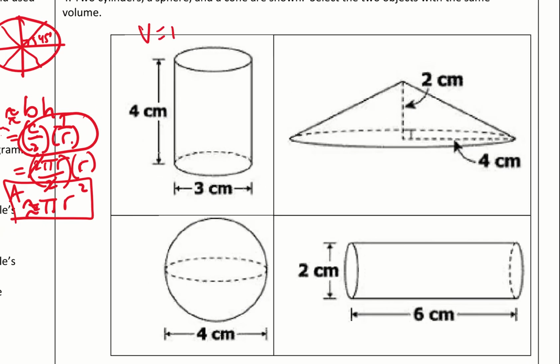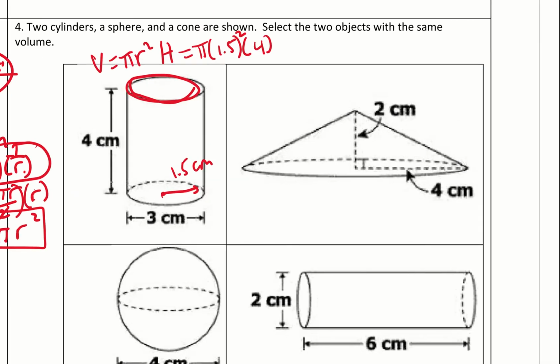So the volume of a cylinder is pi r squared times h. So you need the area of the circle, and then you multiply by the height of the cylinder. So we got pi, and the radius of the cylinder is half of that, so it's 1.5 centimeters. So 1.5 times the height is 4, and don't forget that the radius is squared. All right, we'll leave that alone for now. Actually, let's do that now. This will turn into 9 pi. We're not going to do it as a decimal. We'll leave it in terms of pi.